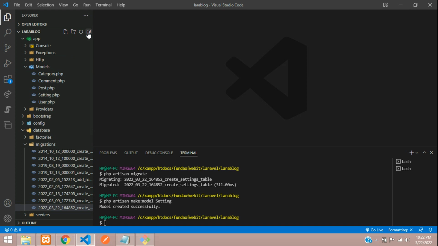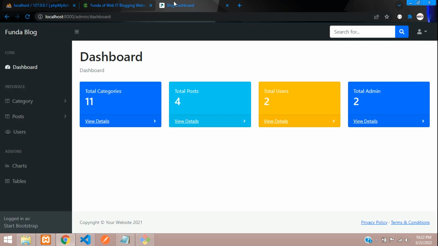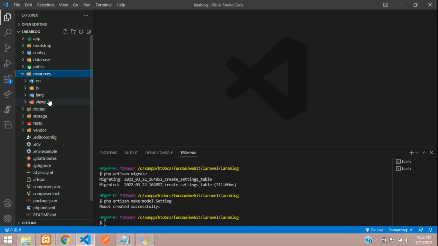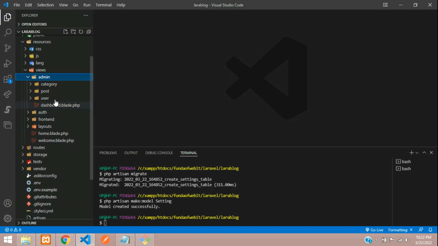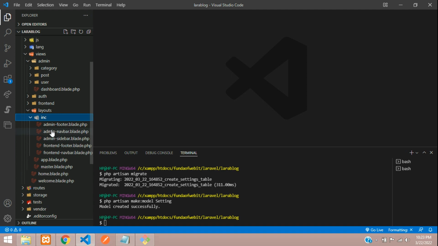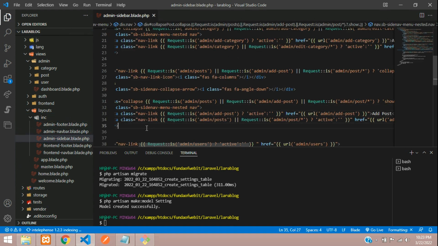And now let's go to our admin navbar. I mean to say, in this navbar, let's remove these both and make the settings option over there. Okay, so let's go to resources, views, and move inside your admin. Not admin, let's go to layouts and inc. Here you find your admin sidebar. Okay, so this is the admin sidebar.